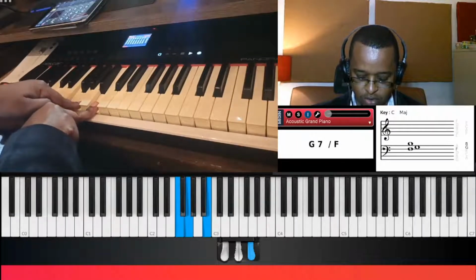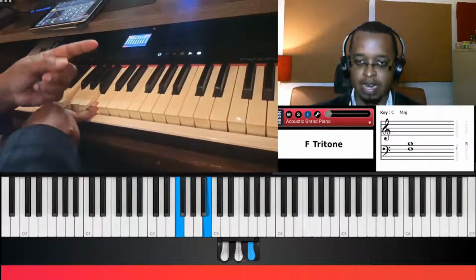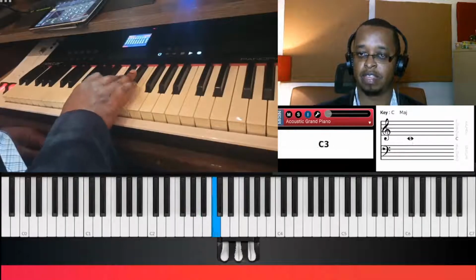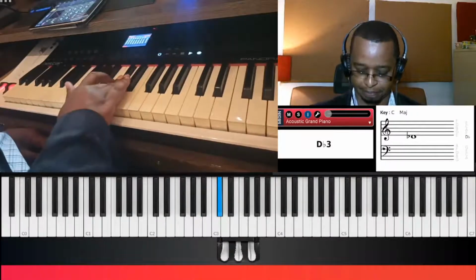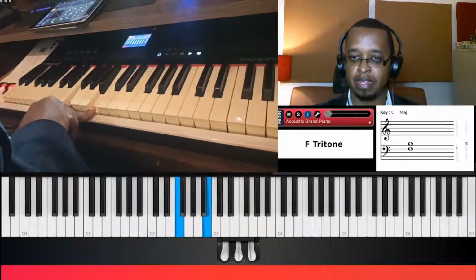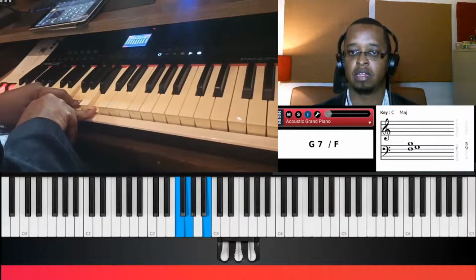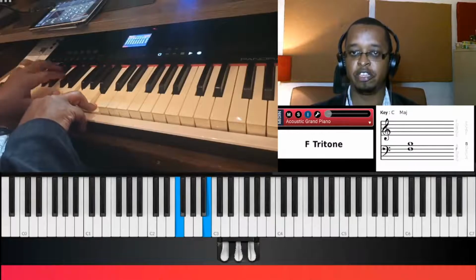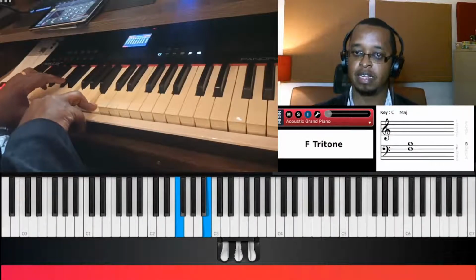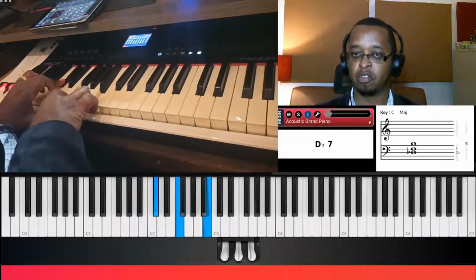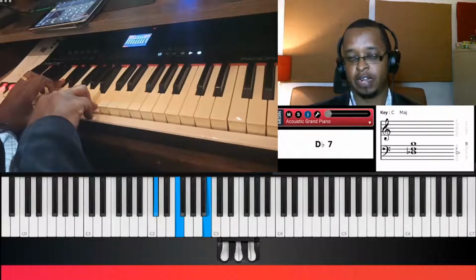So what is the tritone of G? It is 6 steps in either direction, either up or down. So 1, 2, 3, 4, 5, 6. I will end on C sharp or D flat. Okay? And if you look, if I play my 3rd and my 7th on G, so this is my 3rd on G and this is my 7th on G. If I changed my G and put the tritone away, which is D flat, then you realize that I still have a dominant 7th sound because this is my 3rd on C sharp or D flat, and this is my 7th on D flat or C sharp.